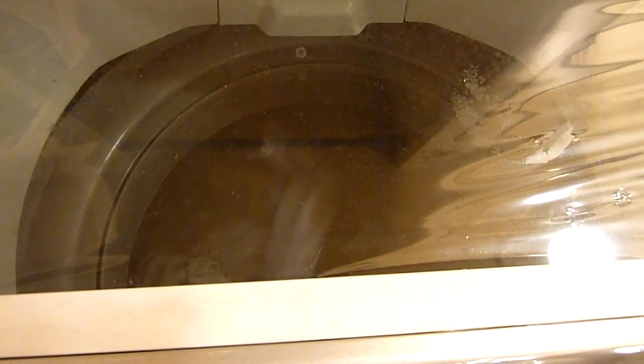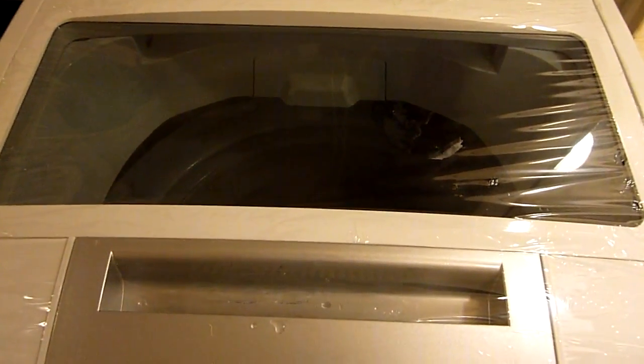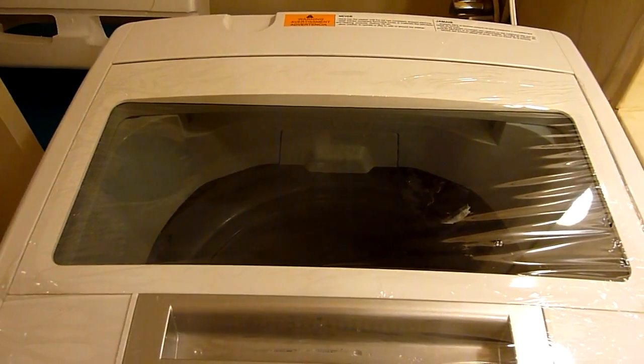I highly recommend this if you want to save on electricity, water, and even if you have a big washing machine, this thing will save you money — it will pay itself off in no time. So do consider getting one of these things. Hook it up in your bathroom or in your kitchen, it doesn't matter, it's got wheels. And it washes my clothes super clean. You could probably do more than one person — probably a family of four, maybe a family of six.